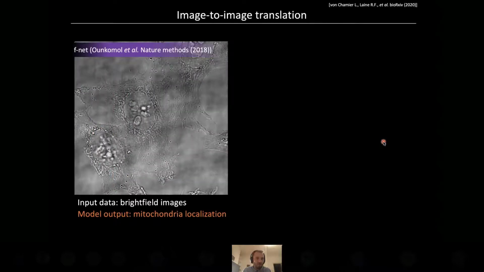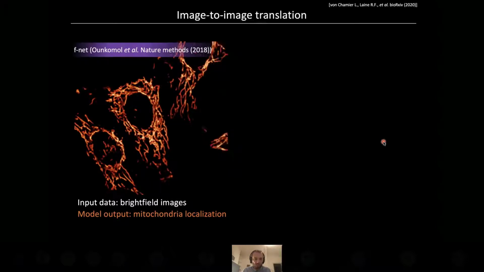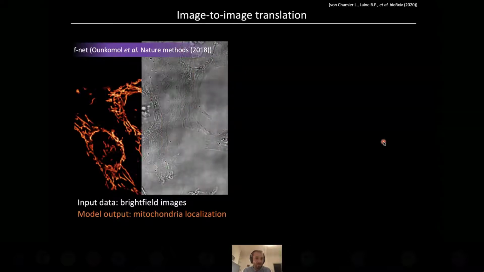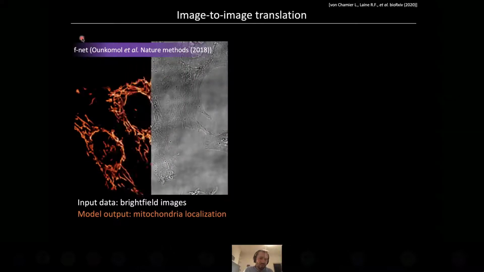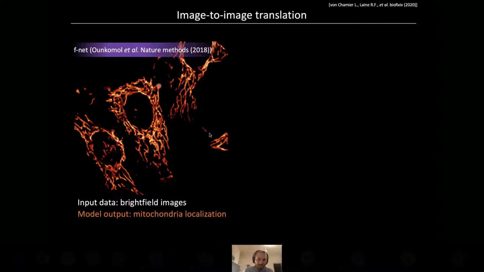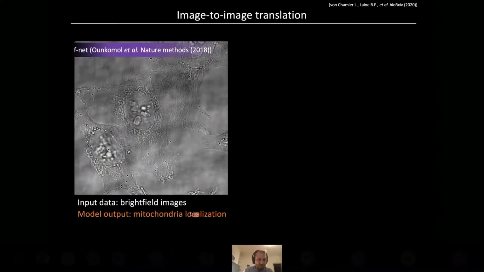We've also implemented a couple of what we call image-to-image translation approaches, and I'll show you a couple of examples, such as the inference of pseudo-fluorescence images from bright field images, the label-free prediction or FNet, that was published a couple of years ago by a group from the Allen Institute.